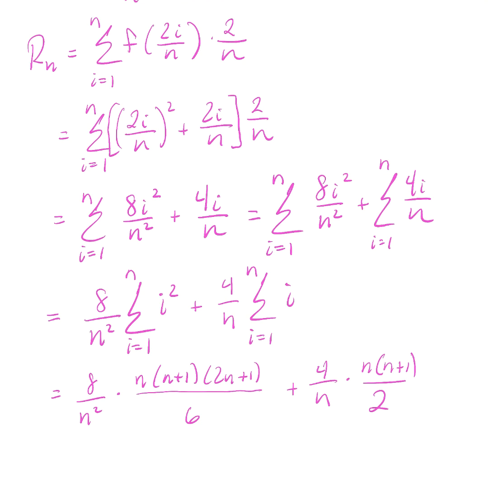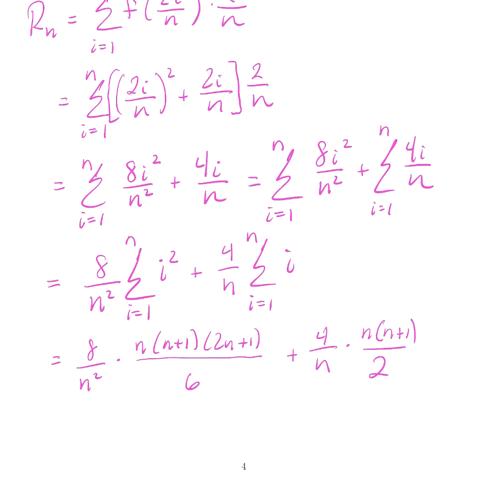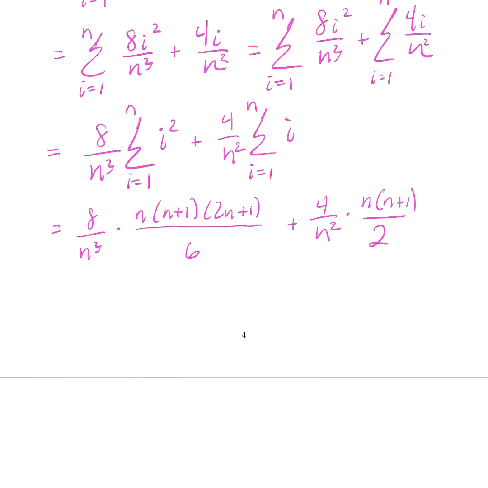Let's fix it so we don't have to do this over. Let's do this multiplication again. 4i squared over n squared times 2 over n. This should be an n cubed. 2i over n times 2 over n. I multiply these two things, I should have an n squared. So n cubed, n squared, n cubed, n squared, n cubed, n squared. Sorry about that. Slight multiplication error, but that's going to help our cause tremendously.